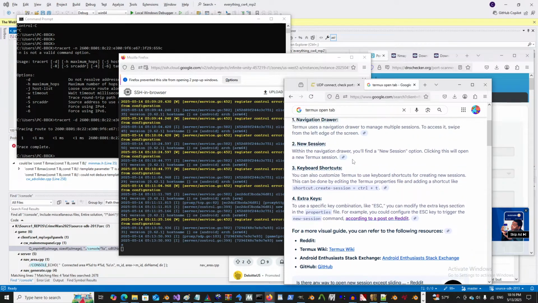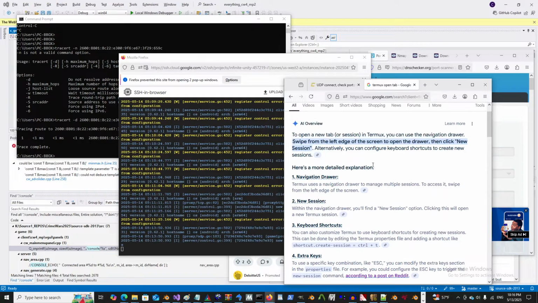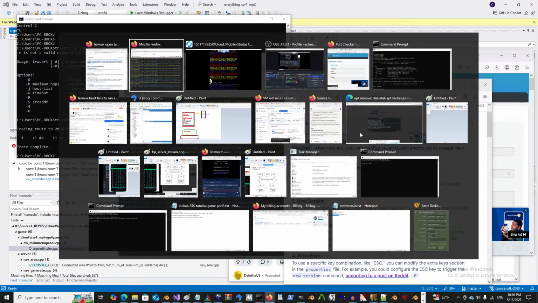How do we modify the Termux? To access it, swipe the left edge of the screen. Swipe the left edge of the screen to open drawer, hit new session. Oh, okay. Left edge.